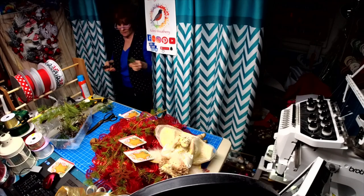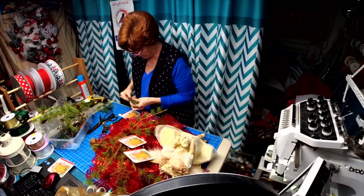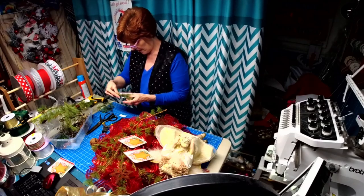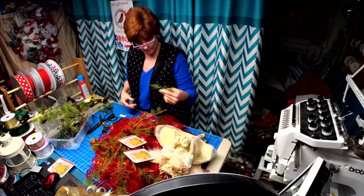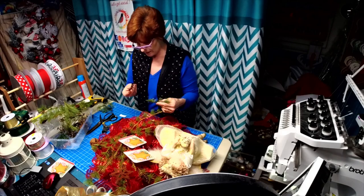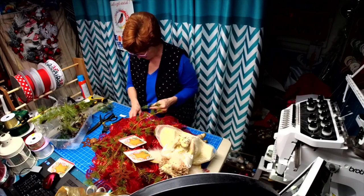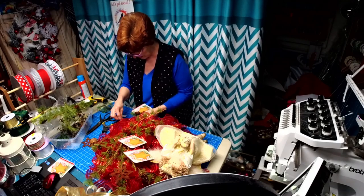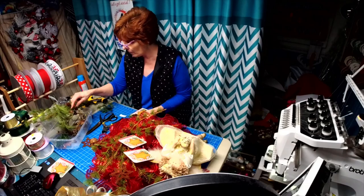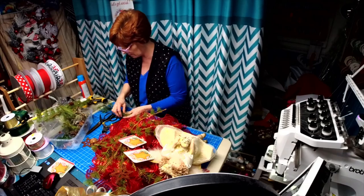Why I buy garland. Kind of like that. I think we'll put it on the edge. This is too big for this, so we're going to go with some bells and some pit berries, and then we'll put these little stars throughout.